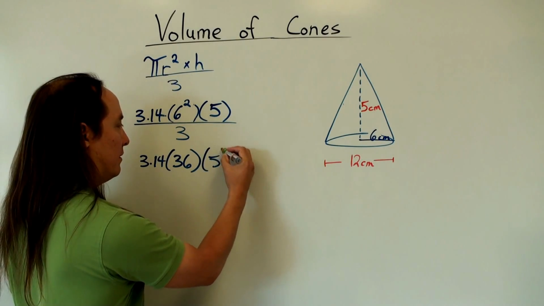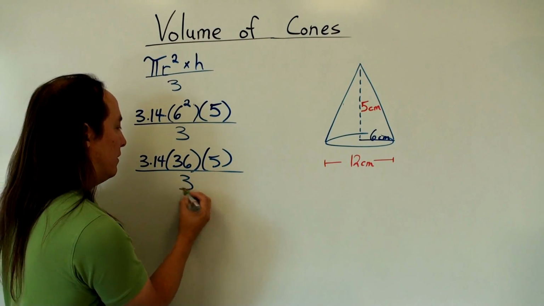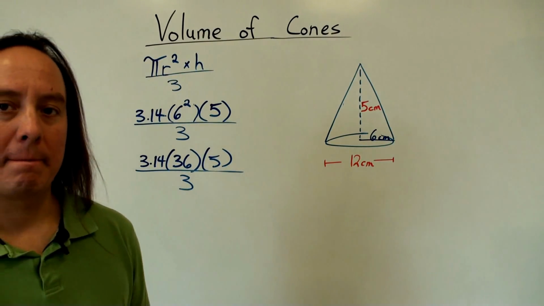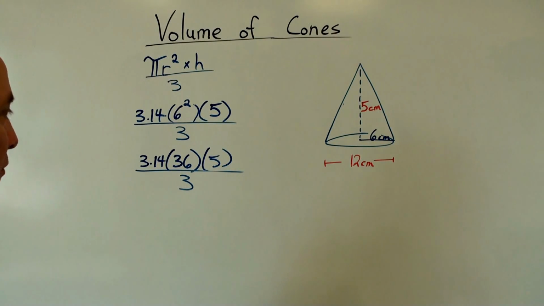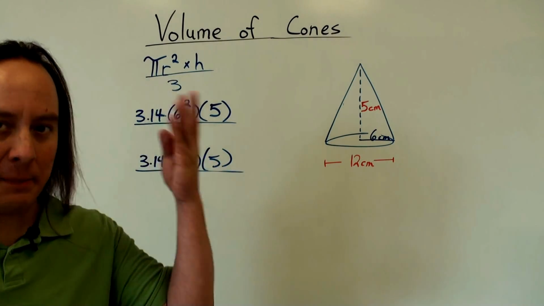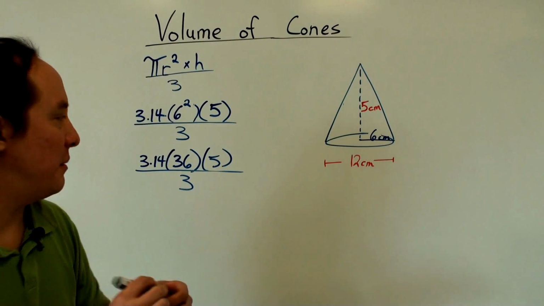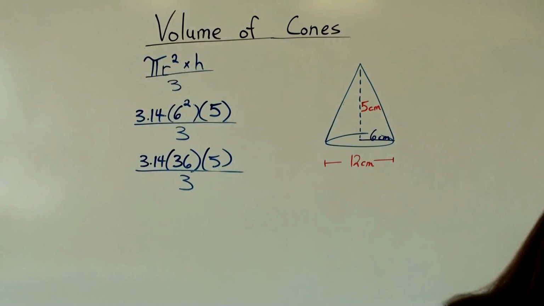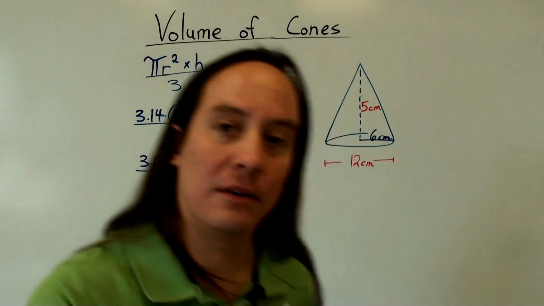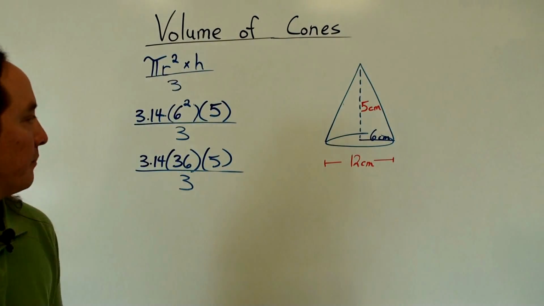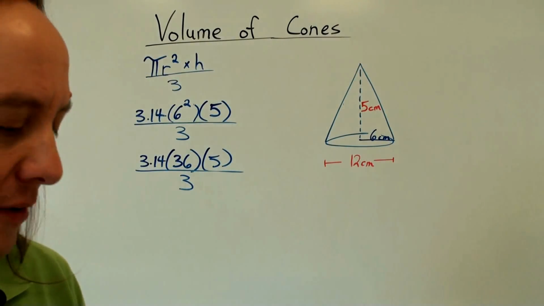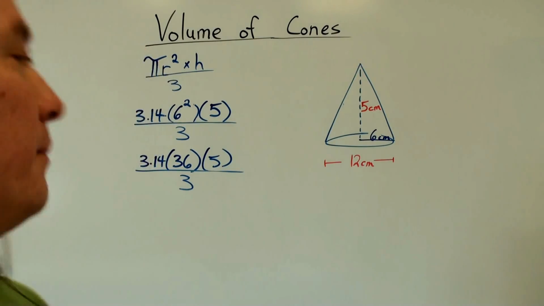And times 5 divided by 3. Okay. And honestly, I don't know what 36 times 5 is off the top of my head. If I did, I might simplify that one more step just in my head. I think at this point, we're just going to have to go into the calculator, okay? And we're just going to make an approximation. I haven't done this problem yet, so we'll just do it together.